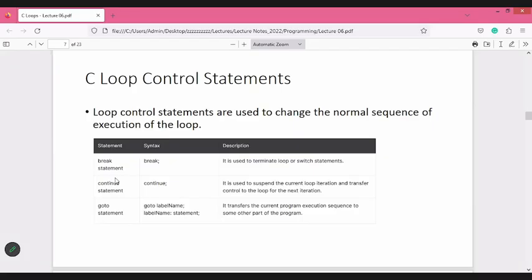Under C decisions we did switch. We considered if statements and then went on to switch statements. After each case of the switch, you remember, the cases went case 1, case 2, case 3, case 4. At the end of each case we put break. We put the break keyword.